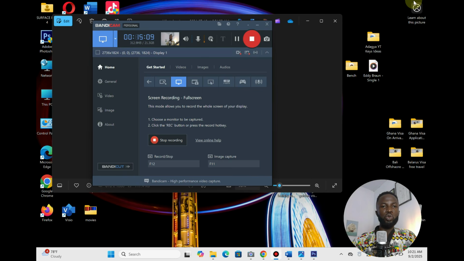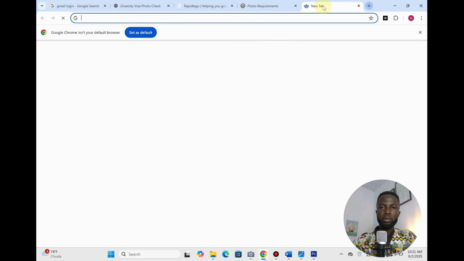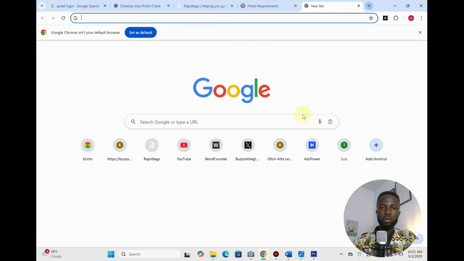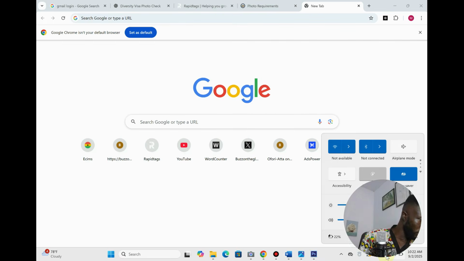So now what we are going to do next is search for the photo check tool that would enable us to know whether our image meets the standard photo requirement.